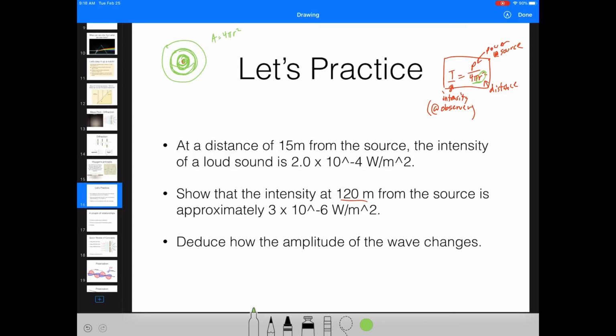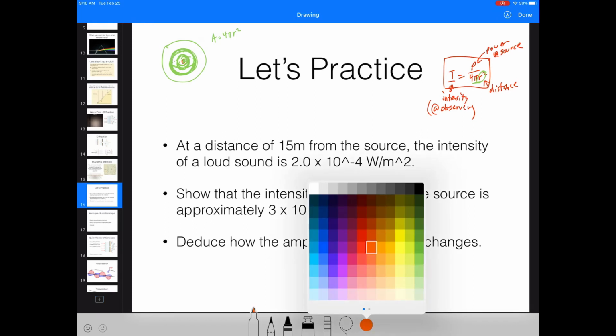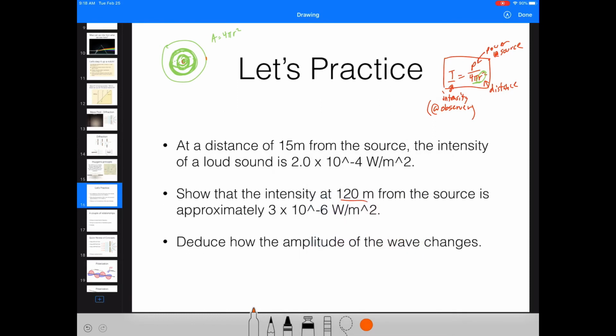We move out a little bit further as the energy spreads out a little bit more. And how much energy is going to be at a specific area on that surface? Well, it's going to depend on how big that sphere is, because now all the energy is spread out over that sphere, and so on and so forth. We get out a little bit further. How much energy is going to be in that area right there? Well, it depends on how far out we've moved and how big this sphere is, because all of the energy that was there is now spread out over this whole sphere. All right, so that's the idea behind why this equation works, okay?